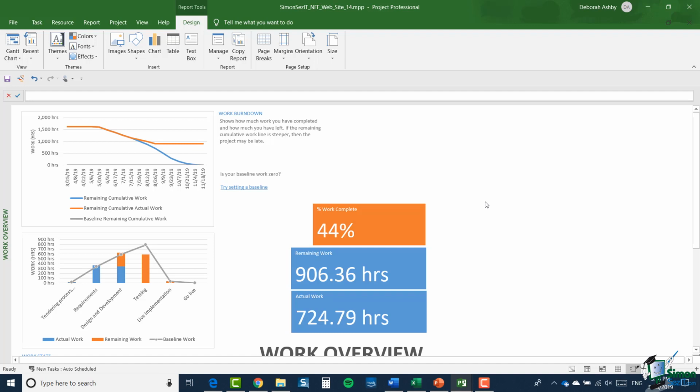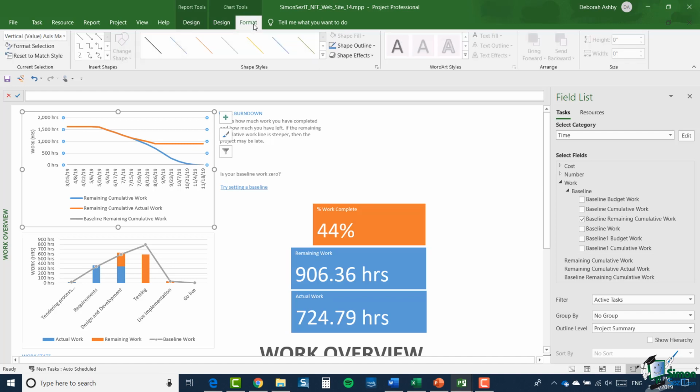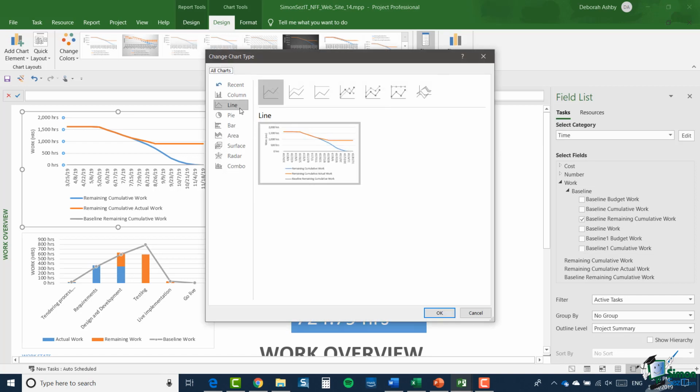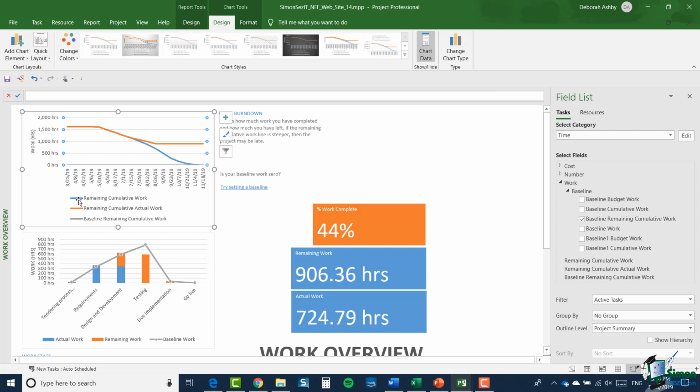And note that if I select that chart at the top there, I can see that this is actually not a combination chart. So if I click on chart type, we can see that what we've got is actually a line chart. But the line chart has three separate series: remaining cumulative work, remaining cumulative actual work, and baseline remaining cumulative work.